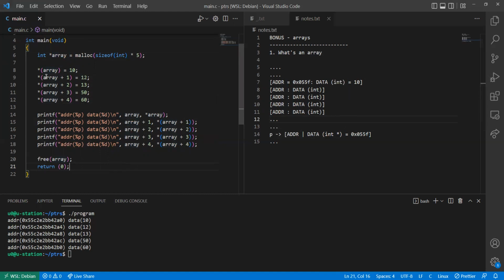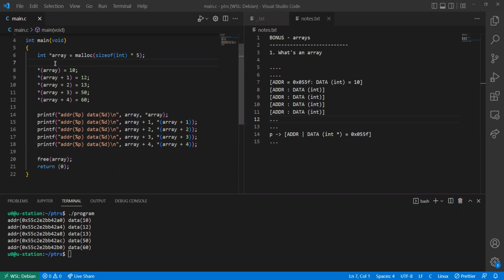Now there are simpler notations. For example, instead of using address plus the number, then let's say assign a value, we can use a simpler way. This is called array subscripting.